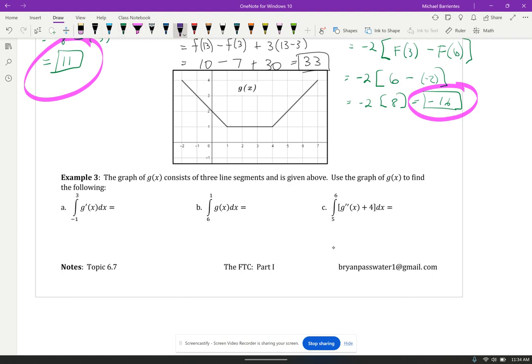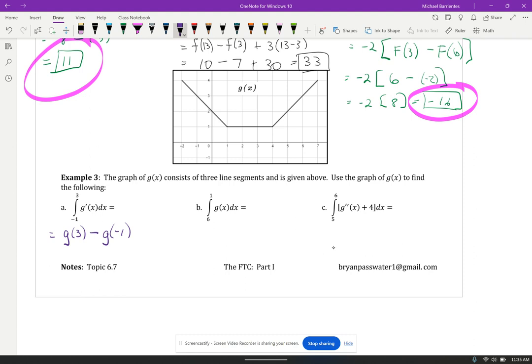To find the definite integral of g prime of x dx from -1 to 3, we're going to take the antiderivative of g prime of x, meaning we're going to find the function whose derivative is g prime. Well, that would be g. And we're going to evaluate the top limit of integration, and then evaluate the bottom limit of integration in the same function, and then find the difference. Subtract the two, in that order, right? Top minus bottom function value. But this is the graph of g.